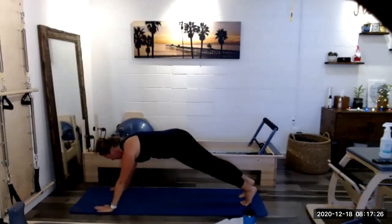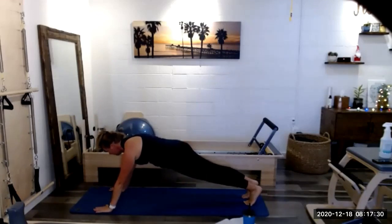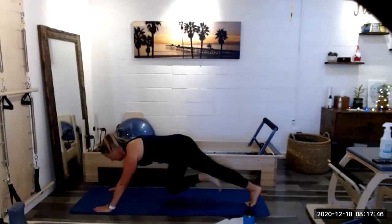Rotate to center into our center plank. Hold it there, pressing back through the heels, slight tuck of the pelvis. Shoulder blades pulling apart and breathing. Big inhales, big exhales. And five, four, three, two, one. Now mountain climb is nice and slow.